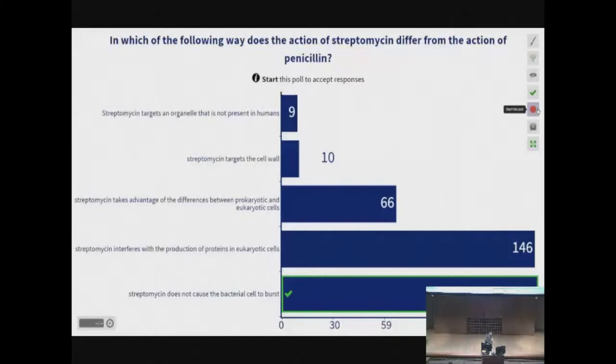All right, this one was an interesting one. This is a direct question from the ebook. And if you went through this, it compared streptomycin and penicillin. And you have to be really careful. Many of you picked this, but we are talking about eukaryotic cells, right? Bacteria are prokaryotic. We have eukaryotic cells. So streptomycin cannot affect the protein formation in eukaryotic cells, otherwise it would kill us. That's why antibiotics only destroy bacteria and not the human cells.